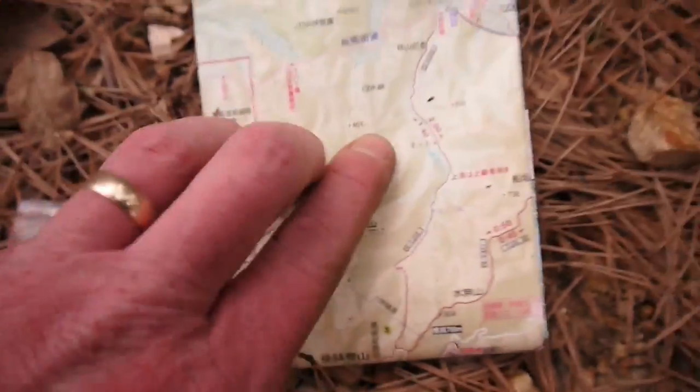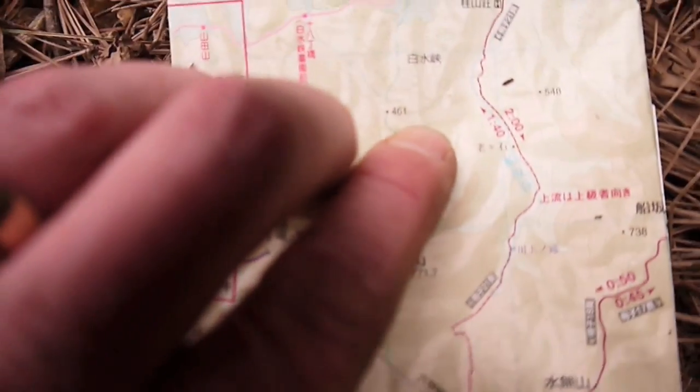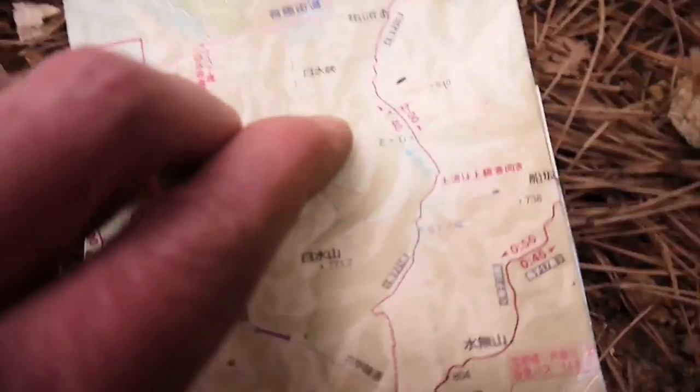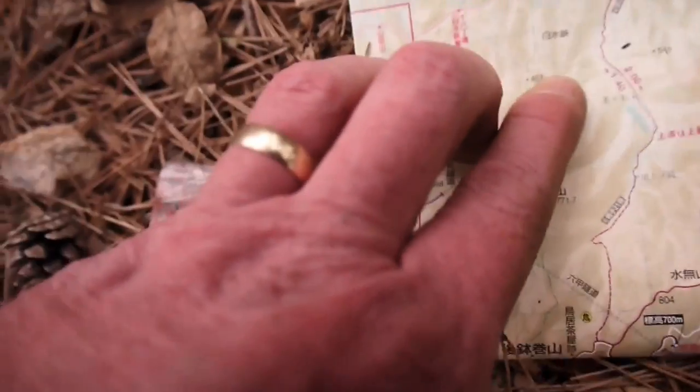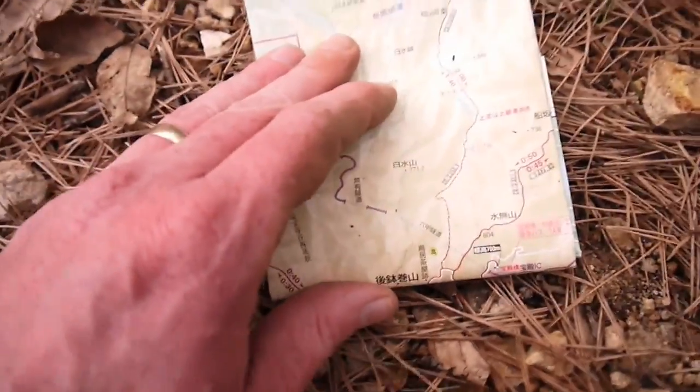Okay, where I got to is right here. It's a peak. It's kind of a ridge running along here, and that's where I got to, is that ridge. And as you can see, I had another, what, 100 meters to go to hit my 461 spot.